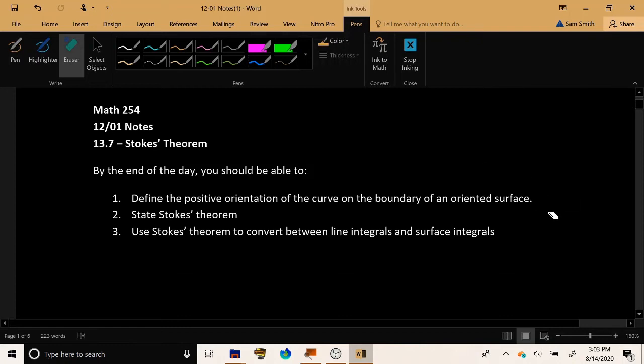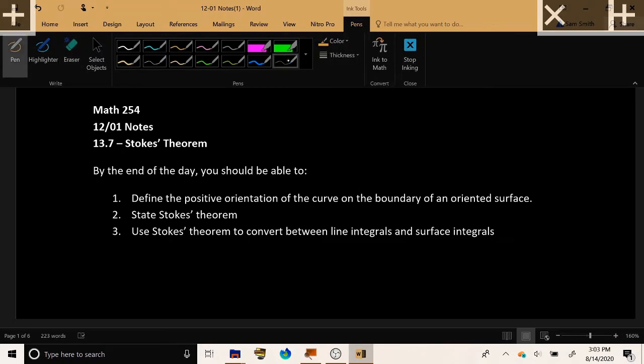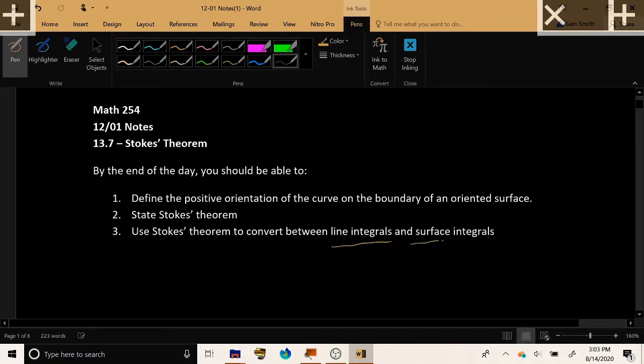In today's video, we're going to talk about a theorem that goes by the name of Stokes' Theorem. Now, several days back, we had Green's theorem, which saved us by turning evil, complicated line integrals into much simpler double integrals. And this theorem is similar to Green's theorem in spirit. It's going to give us a way to translate between line integrals and surface integrals and convert between those two.